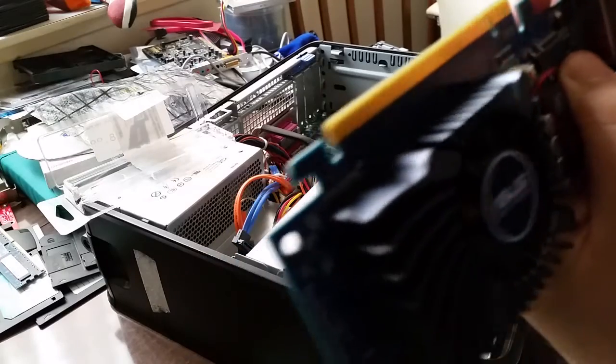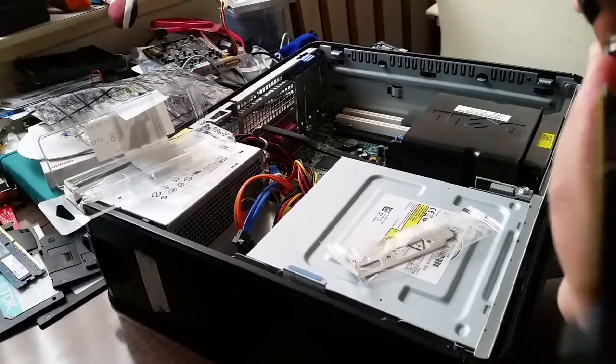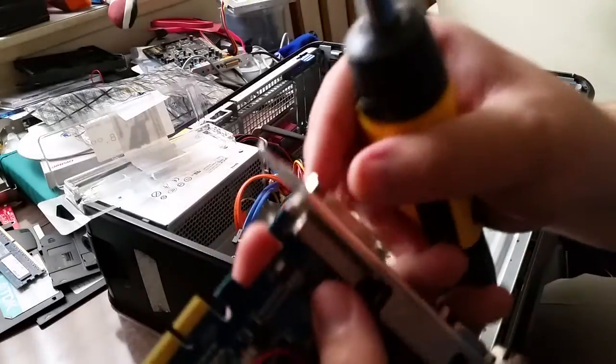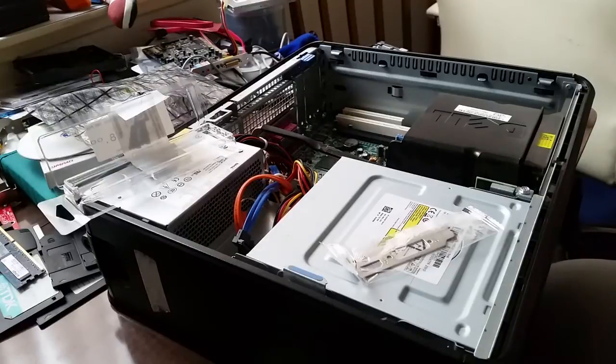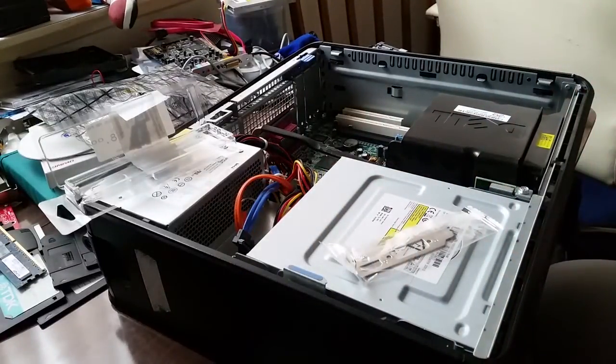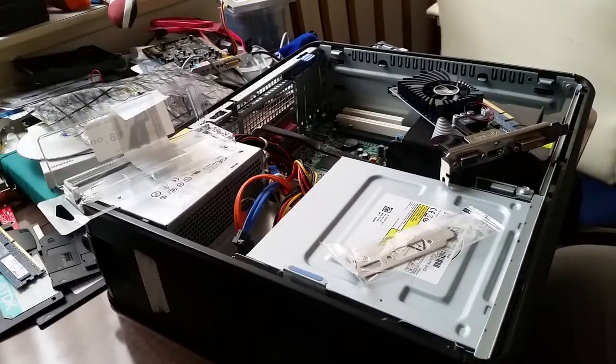Now, next thing I need to do is slip the socket over the standoff. And actually, it is a bit too big, but it has kind of loosened it. It has loosened it enough that I can unscrew this standoff with my thumb and finger. I want to keep these in a safe place because I will be screwing them back on. And actually, I'm going to try the next size down.